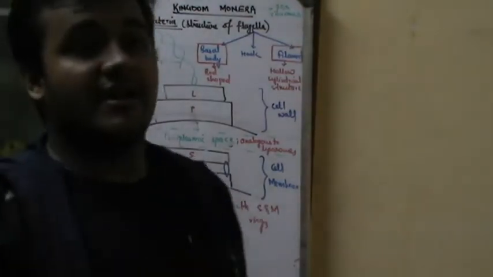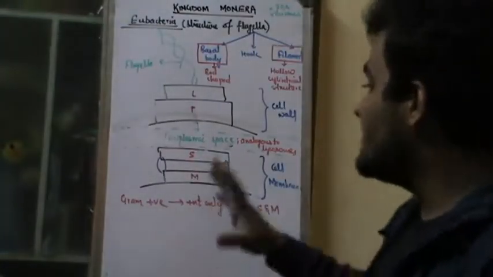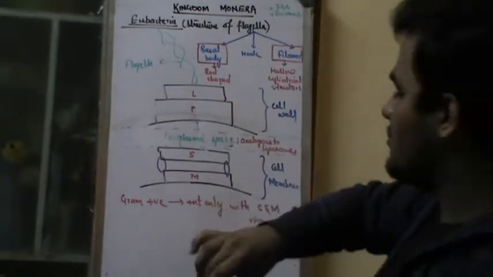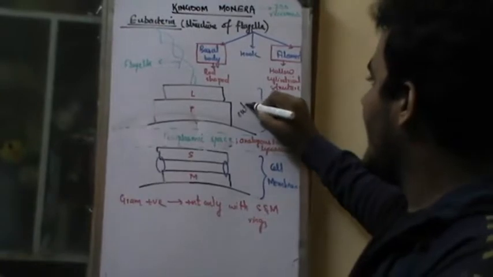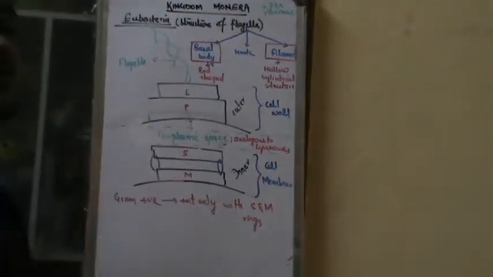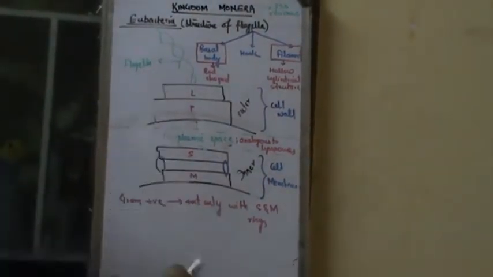So you must always remember this structure of the rings. This question came in AIIMS 2017. The rings present are the S and M rings. That is going to be very important. L and P rings are also called outer rings, and this is also called the inner rings. So the inner rings are only present in gram-positive bacteria, whereas in gram-negative bacteria both are complete, outer and inner rings. Both are going to be present.